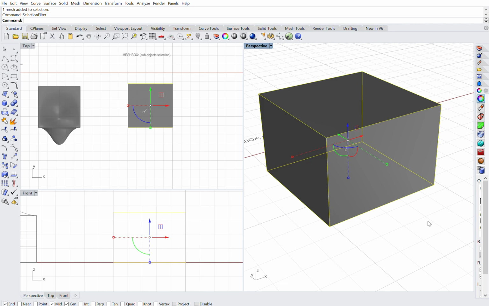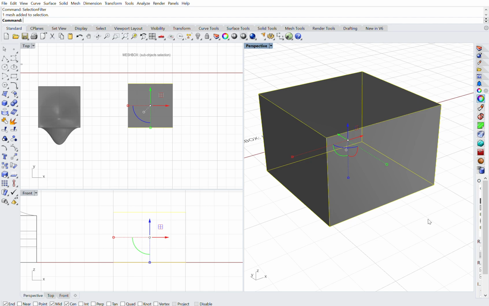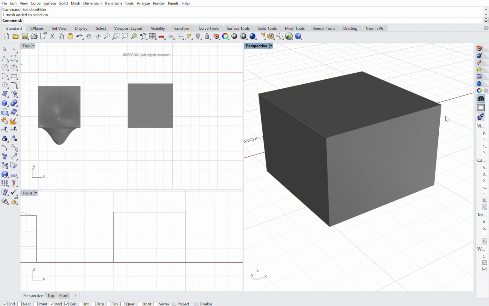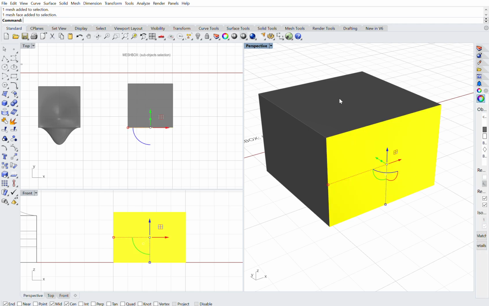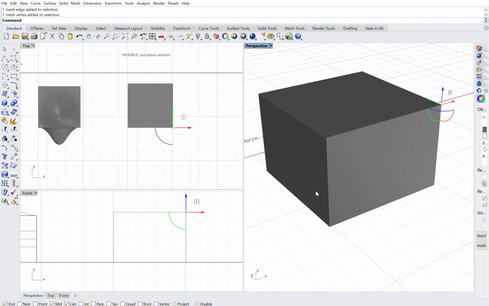Okay, so if you were to turn it off, you won't be able to select those, but if you turn on sub objects, then you'll be able to select different parts of the mesh. So these are the faces of your mesh, or single edges, or even the points of a mesh that you can manipulate. Okay, let's move this window aside, so the pop-up window.